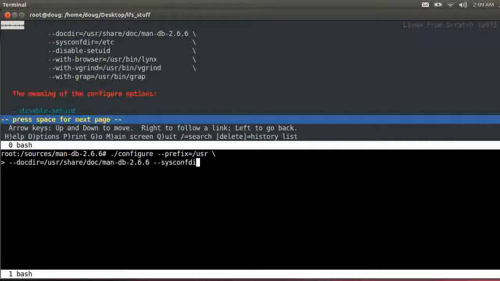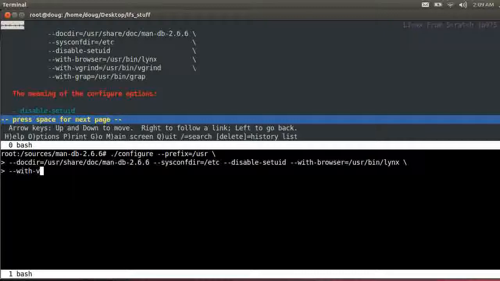Sysconf dir equals /etc. Disable setuid. With browser equals /usr/bin/links.